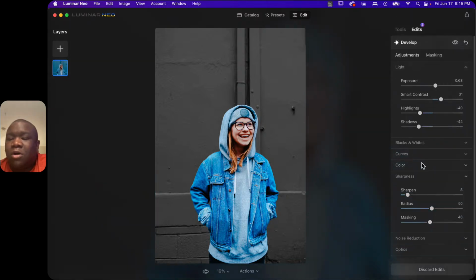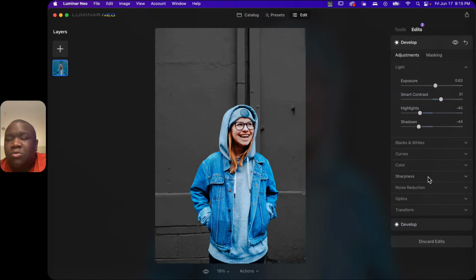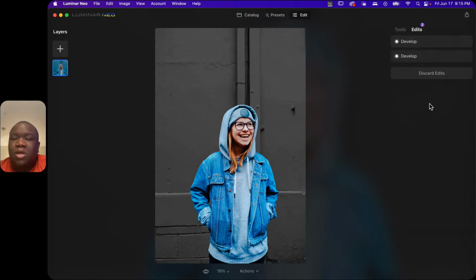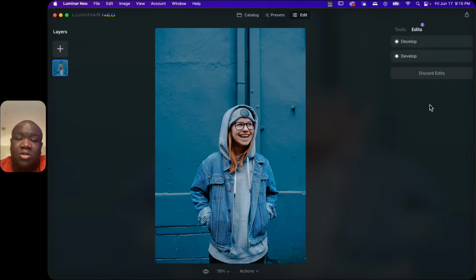I think you are getting the point. So that is the way that you can manually edit an image. So if I hit the backslash key, you can see she's a little bit darker, and on this background she is a little bit brighter than the background, but I really enhanced that.